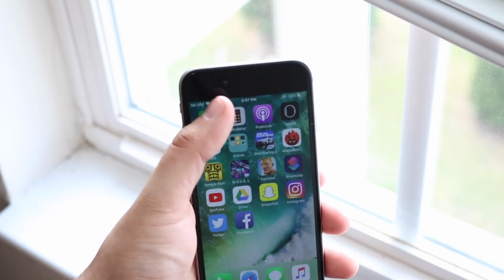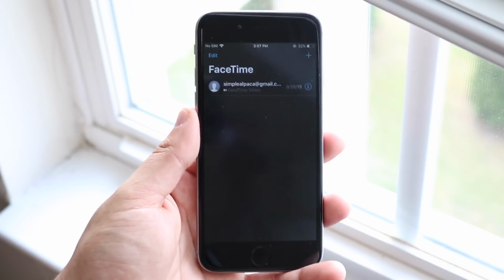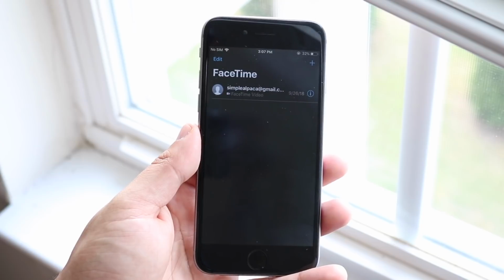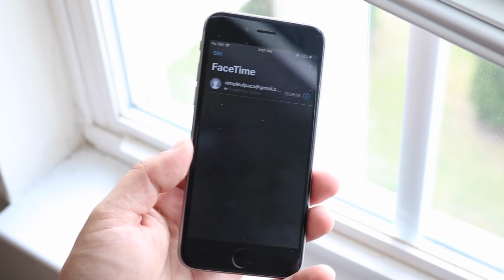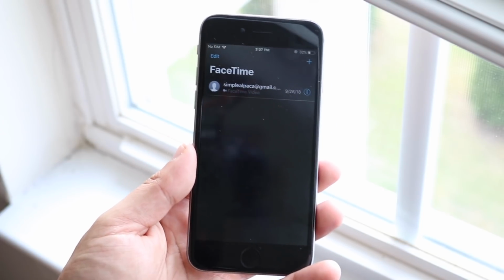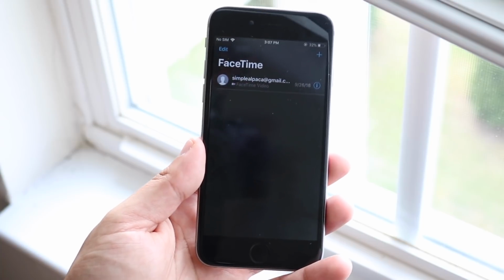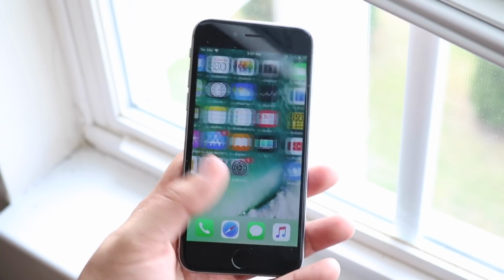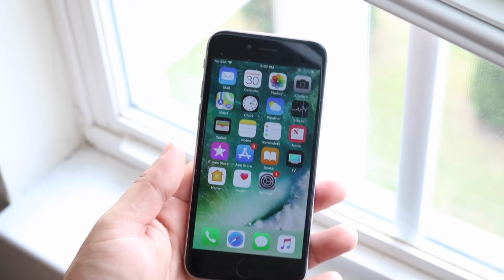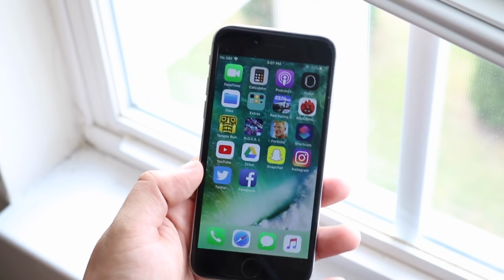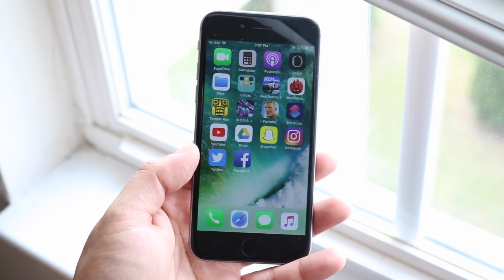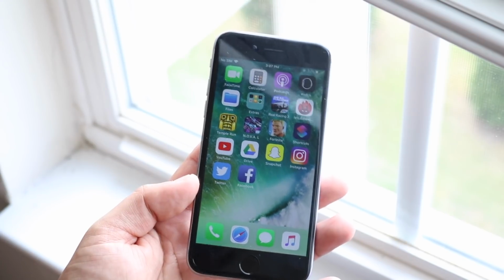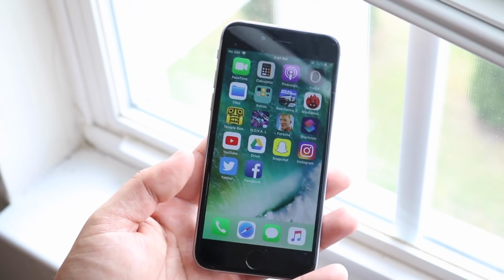So now we have group FaceTime, but the sad thing is with the iPhone 6 specifically, it does not support group FaceTime. You can do group FaceTime audio, but you cannot do group FaceTime video calls. The 6 Plus and the iPhone 5s do not support it, which really sucks. And I was really bashing them earlier about it. I was like, I'm pretty sure the iPhone 6 can support it. And I pretty much proved how it could, but yeah, the iPhone 6 is not getting group FaceTime. So if you have an iPhone 6, I do apologize, but you can still do group FaceTime audio calls. So you can always do that.